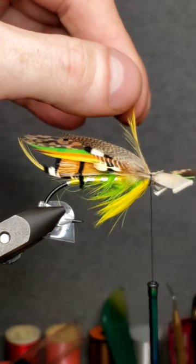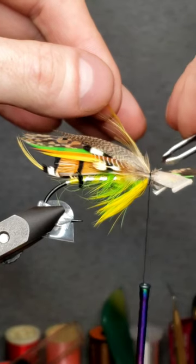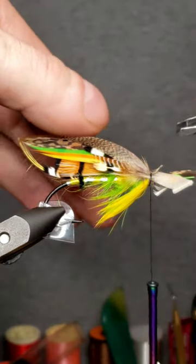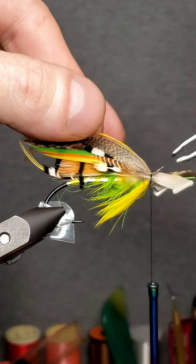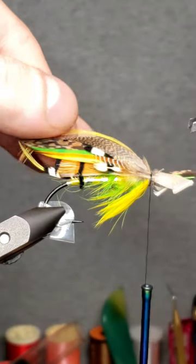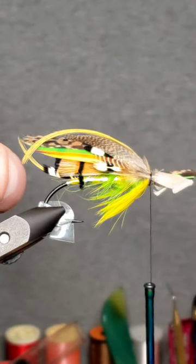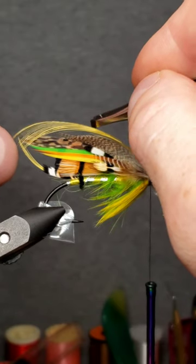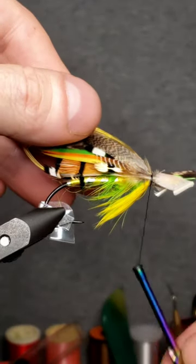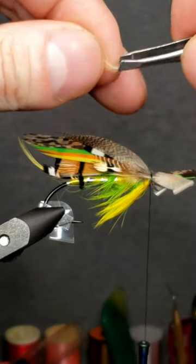Get that tied in there. Now I'm just letting the bobbin hang with one thread, barely one wrap. It makes it easy to move it around and figure out the orientation of it. All right, so that's still, from what I'm thinking, a little too long. Okay, not by much. So we'll take it back off and we'll bend a little more from the last spot.